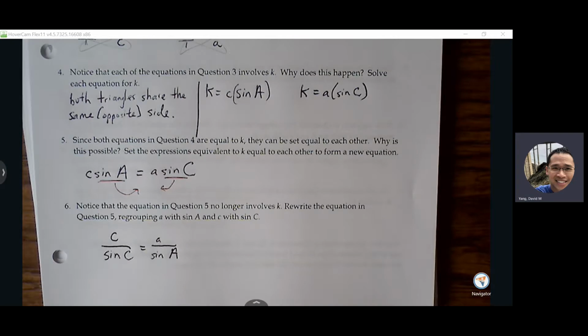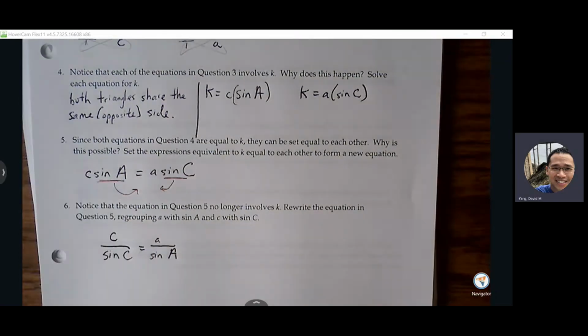Anybody still need to look at these notes? Okay, go to the next page. We'll follow the directions again. This time, we're going to sketch an altitude from vertex C. So from angle C, we're going to drop an altitude to the opposite side, C. Everybody good on this page?